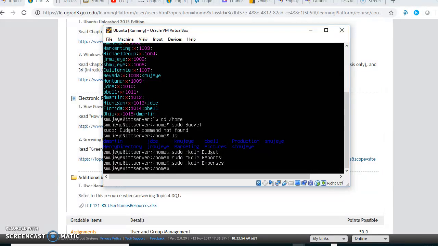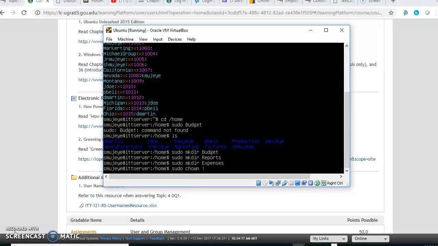And then the next thing that I'm going to do is change the ownership of my directories. I can do that with sudo chown and then colon, the group that I want to assign.